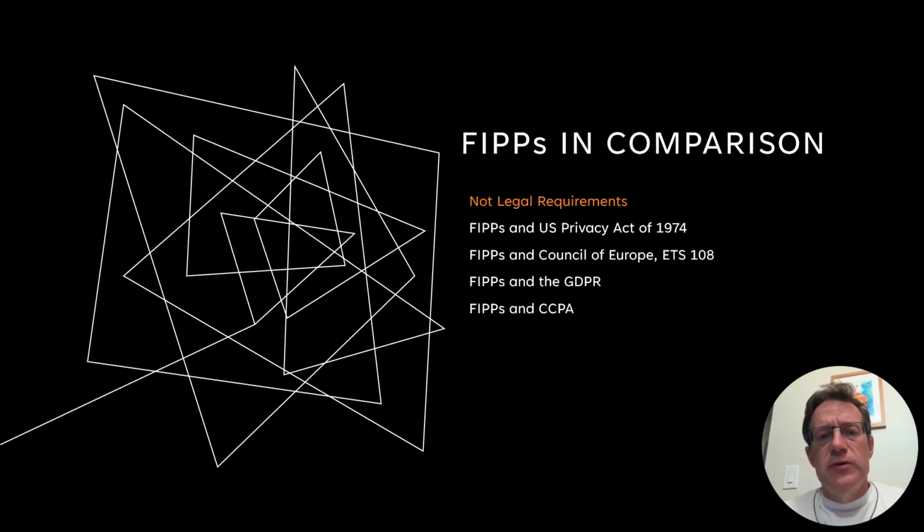In GDPR, we see a strong influence of the FIPPs principles of individual participation, purpose specification, and use limitation. Individuals have a right to be informed that data is being collected and why. They have a right to access that information and rectify it, and they have a right to opt out of collection. Under the GDPR, EU citizens also have a right not only to opt out of data use, but to specifically opt out of automated processing.